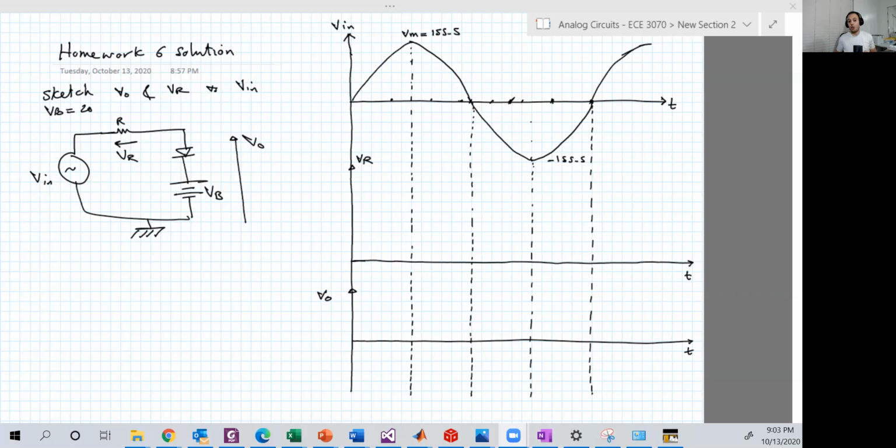I'm going to solve homework 6, the plotting, okay? Because again, many of you have just messed up with it. So it's good to do that before the exam tomorrow. Okay, to broaden your thinking on how to solve such problems. But fortunately, many of you got it almost right.